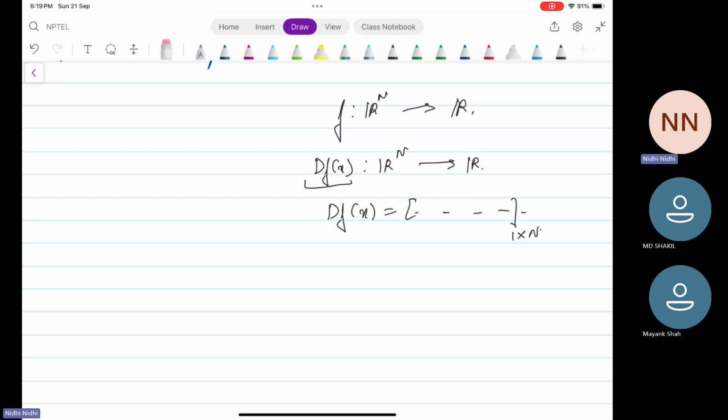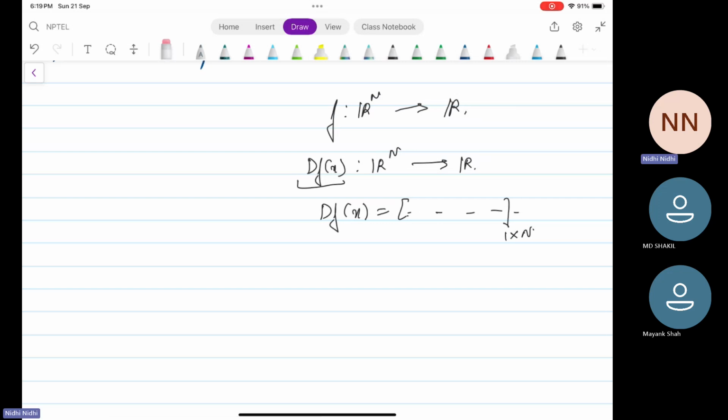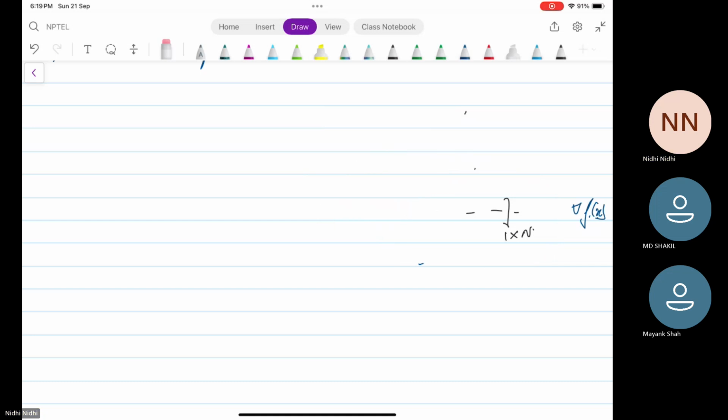So that's basically the gradient vector, no? So this will eventually be the gradient vector at point x. So gradient will determine the derivative. So this is the if and only if condition. In the case of a function from Rn to R, you can say that this is if and only if. Otherwise, I don't know, because otherwise it will be a matrix.